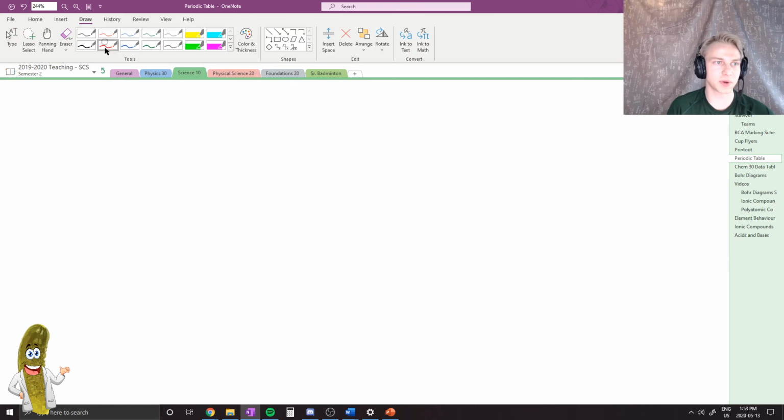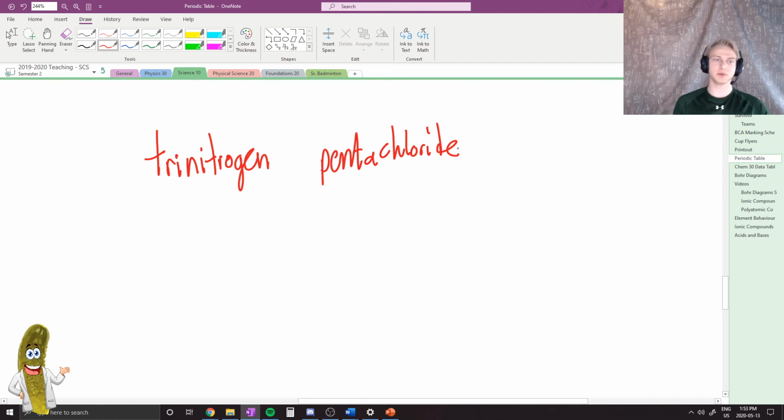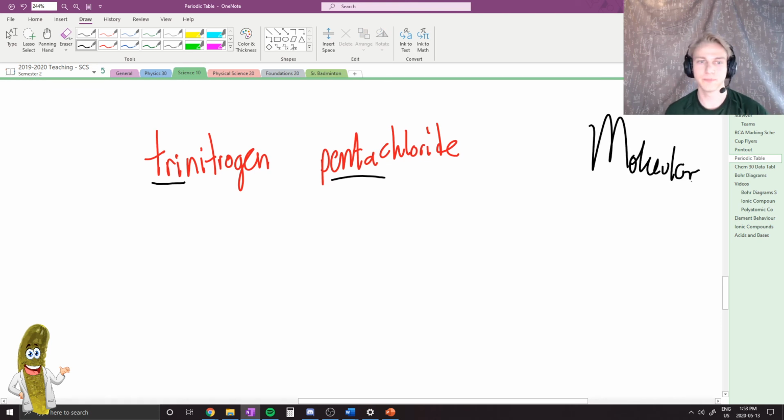Then, in terms of if we were actually translating it from word into the actual chemical formula, let's say that we got an example that was trinitrogen, and I've been using oxygen a lot. Let's use pentachloride. The first thing that we would do when analyzing this is we would say, okay, are we dealing with a molecular or an ionic compound? And immediately, as soon as I see these little prefixes, I would say, okay, this has to be a molecular compound. And so because I know it's a molecular compound, then all I have to do is say nitrogen has the chemical symbol of N, chloride has the chemical symbol of Cl.